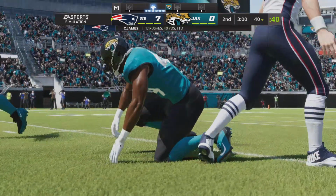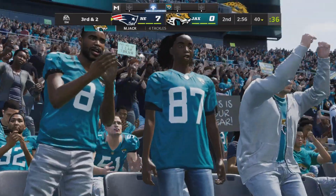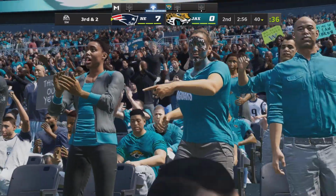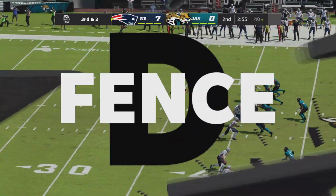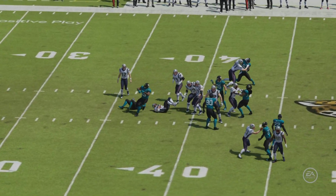And he is going to be stopped cold behind the line of scrimmage. He winds up giving a yard back there, and now it's 3rd and 2. That was a terrific play, causing a loss. As a middle linebacker, simple. You can either fill holes or you can attack them, as he did there.